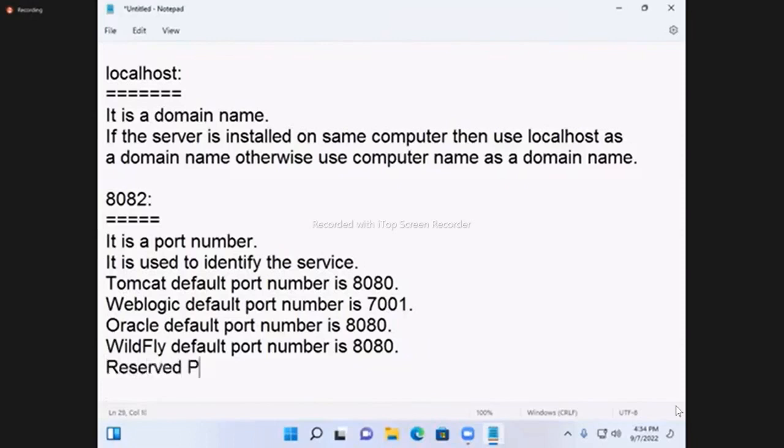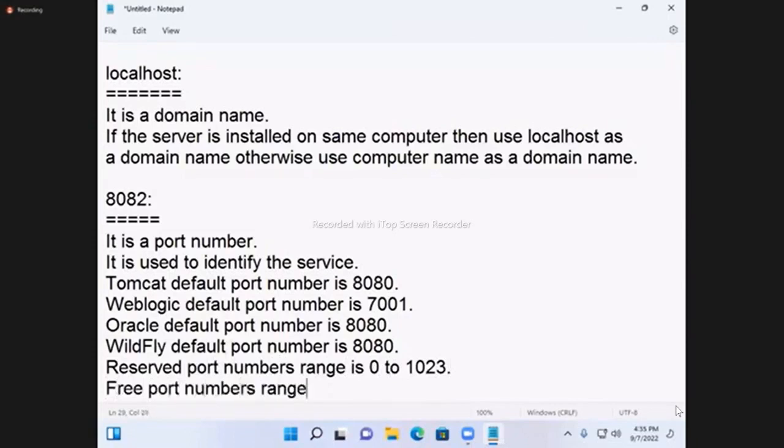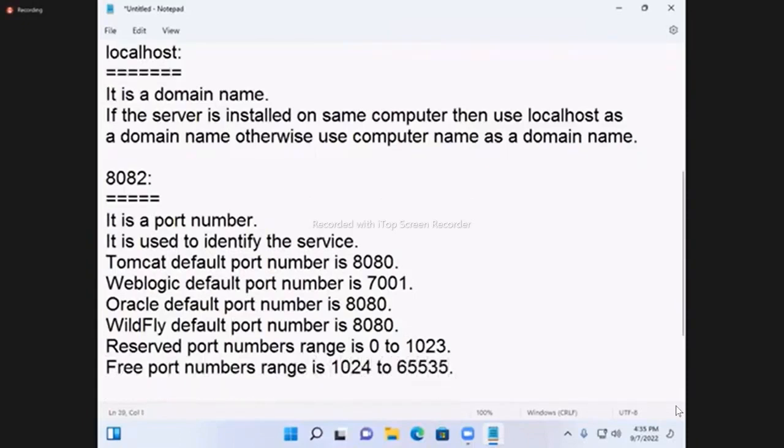Reserved port numbers range from 0 to 1023. Free port numbers range from 1024 to 65,535.